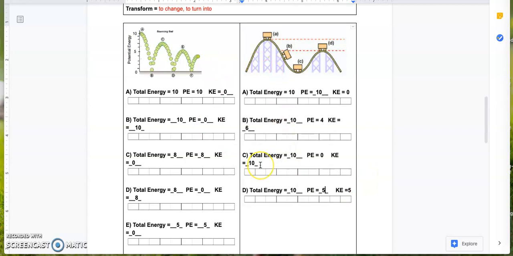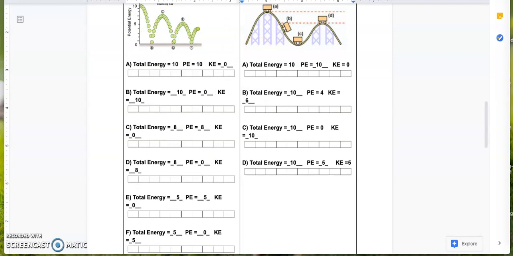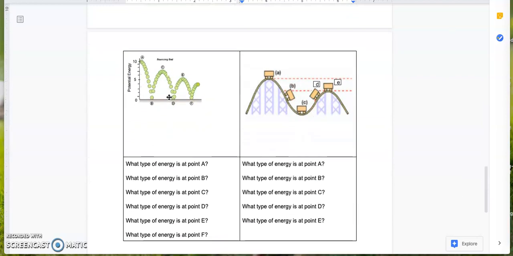So hopefully, kiddos, all of this stuff is making sense to you about how kinetic and potential share the total energy of both a bouncing ball and a roller coaster. Last but not least, we are going to take a look at how this energy shifts back and forth and back and forth. So you see two similar pictures, the bouncing ball and then our roller coaster, except this time I've added a cart going up in addition to the cart at the top of that hill.